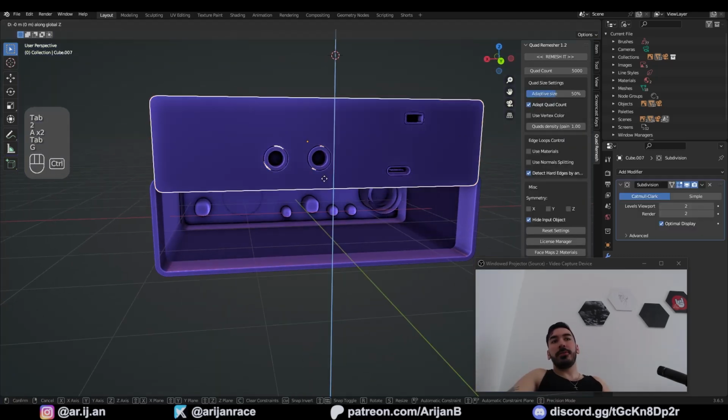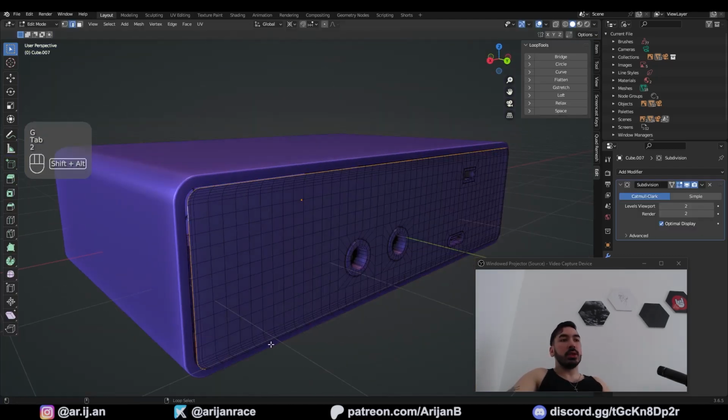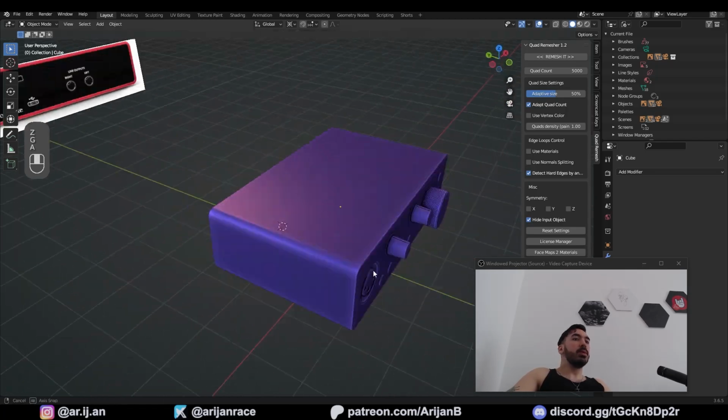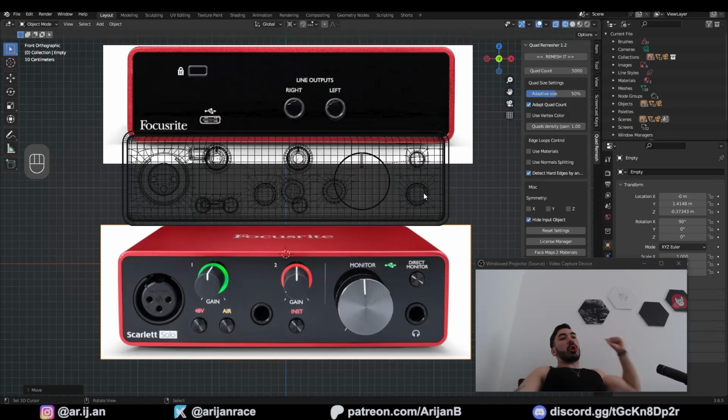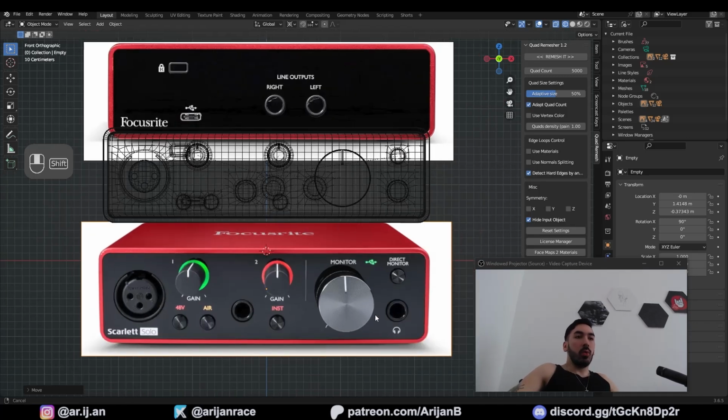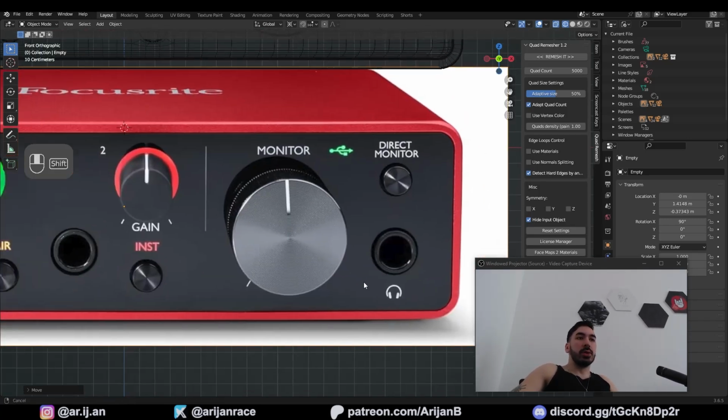Once we got all the features ready, we're gonna place this on the back of the interface, and now the model is complete. We just gotta add some textures. Let's talk about the textures that we need to prepare for this model. The front surface texture here can just be a black image with some simple white or colored text. We're also gonna have to draw up these little icons on that surface.